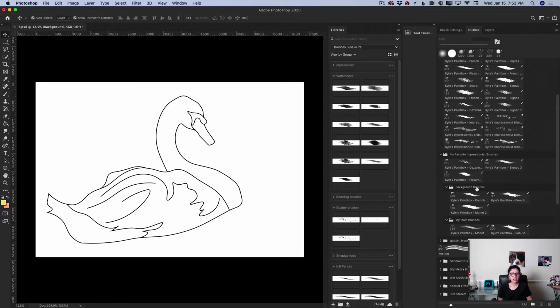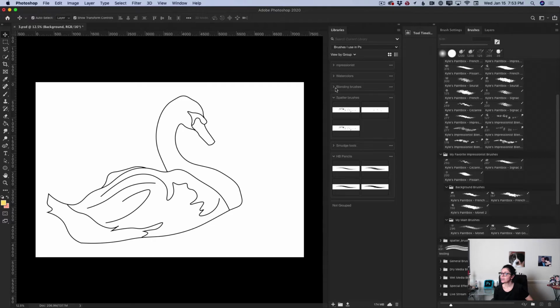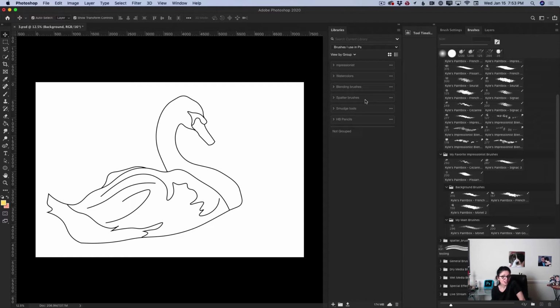But what if I would like to use the same brushes in my mobile workflow with Adobe Fresco? What I did is so simple. I have created a Creative Cloud library of brushes I use in Photoshop. Here I have all my favorite brushes I use in Photoshop. So I can open this library in Adobe Fresco and use my favorite Photoshop brushes in Fresco.